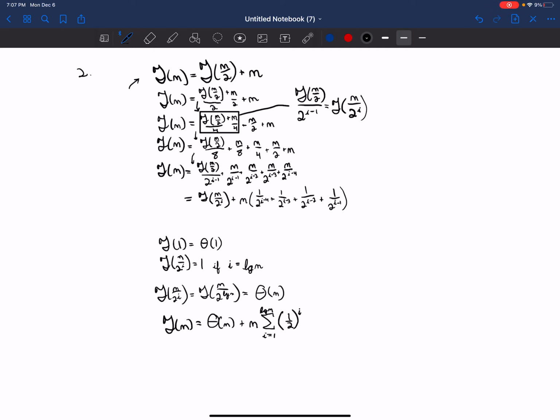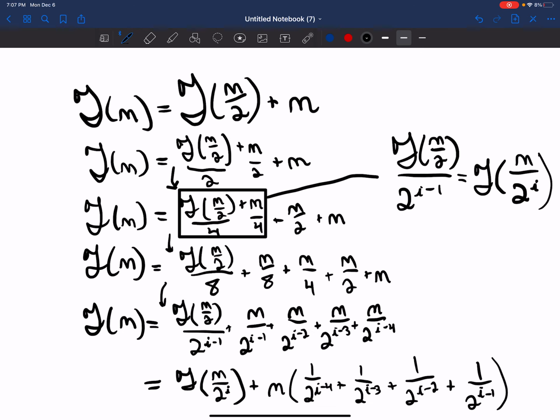I'm going to be going over my solution to problem number 2 in our group assignment number 4. So what we have to do for this one is take this recursive algorithm and find a solution to it using an iterative substitution technique, I believe it's called. So what I went ahead and did for this problem is I start here.